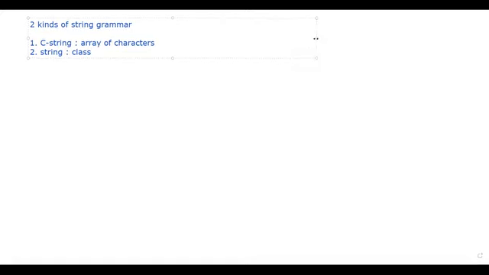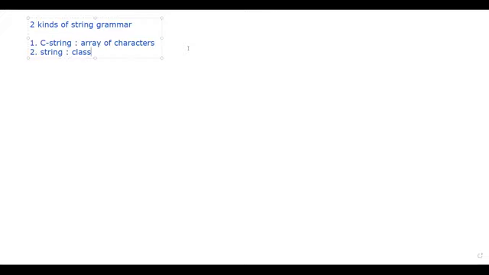It is an array of characters. And second is string. This is a class. So today I will introduce class, some simple definitions, and how to use the class.